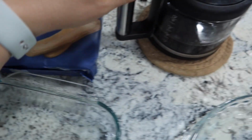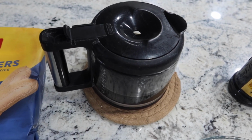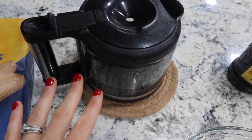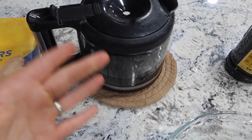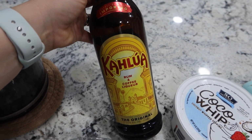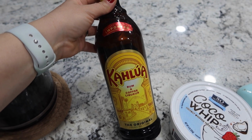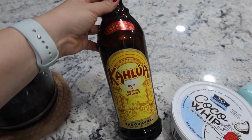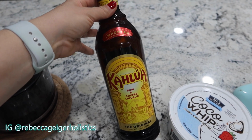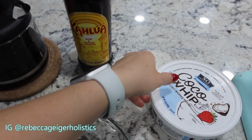Gluten-free lady fingers. Then I'm actually just using leftover coffee. When I made this for my sister, I did use decaf espresso, and you can certainly make espresso. That's what the original recipe calls for, but I'm just not going to waste this coffee, and we'll use it. I make strong coffee, so that's what we're using. And then we're using some Kahlua coffee liqueur, like a coffee rum liqueur. You can get any of your choice or even add just a little bit of rum into it. I've done that before too when I've just had to use what I've got. I love this recipe. I typically make this for Christmas. But anyway, let's move on to the other ingredients.